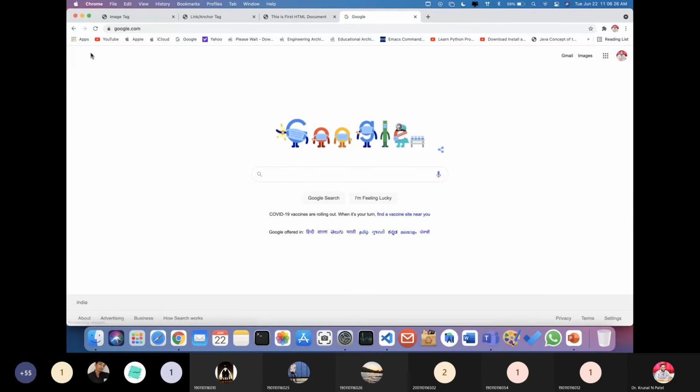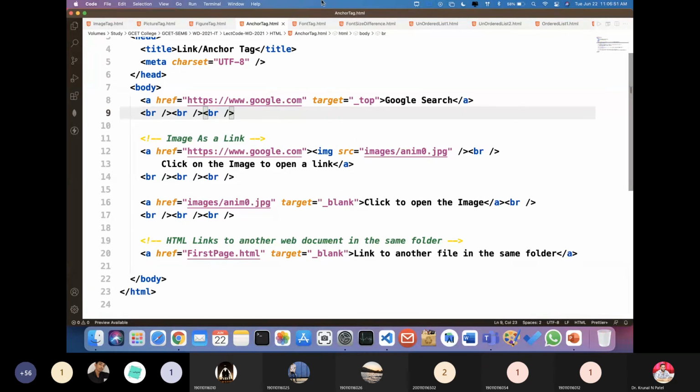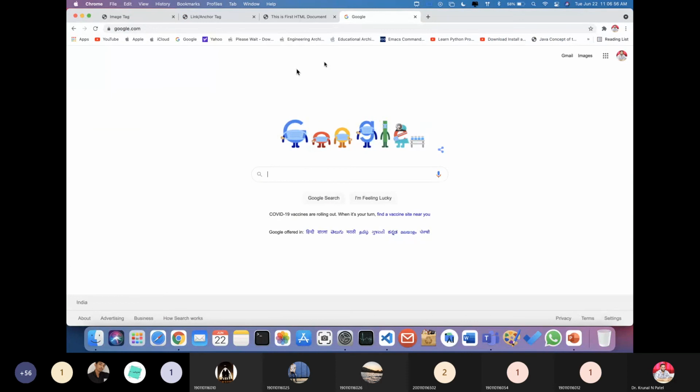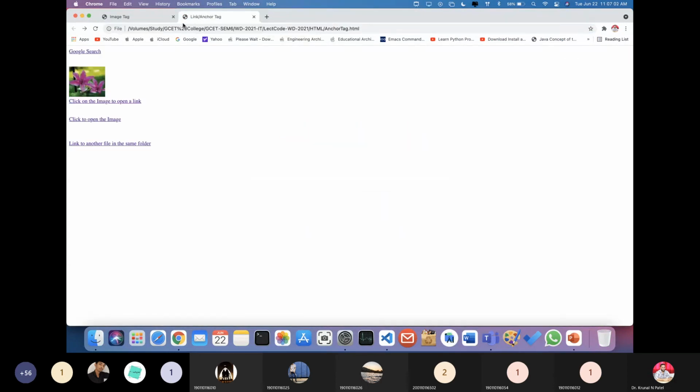It is the same page, right? But if you are using frames, as I explained earlier, the purpose of a frame is to display more than one HTML page in a single window. Right now you can see these are the functionality we have, but our file name is anchor tag.html, so it is only going to open here.